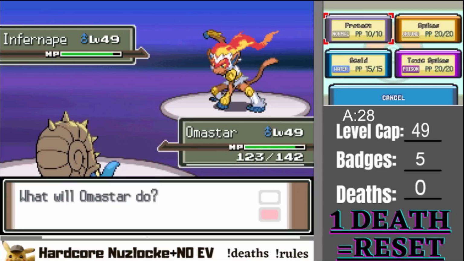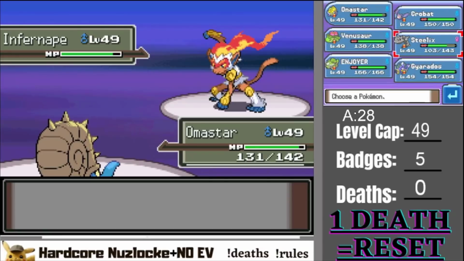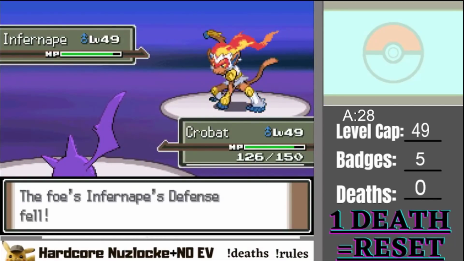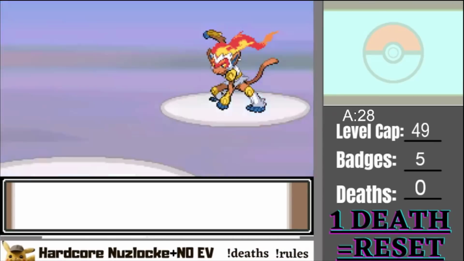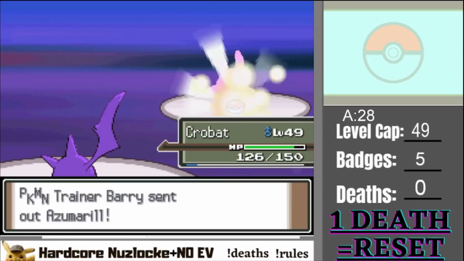Crobat is very, very good, just in case you're not able to set up your toxic spikes and you actually have to fight your opponent on an even playing field. You really want a Crobat that can outspeed a plus nature Infernape. Mine can, and it can easily pivot on close combat. It also hits the majority of his team super effectively with poison and flying coverage, so it's very good.